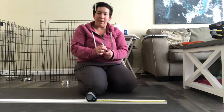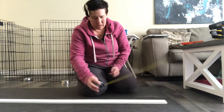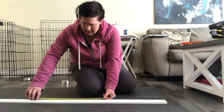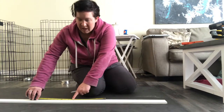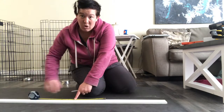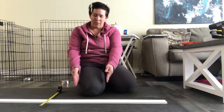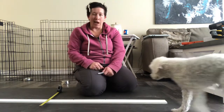And then I'm going to cut that piece out, and then I'm going to measure from that first mark that I made to the other front mark, and that's about 8 3/4 inches. So again, I'm going to make his length, or his short piece, at about 9 inches.